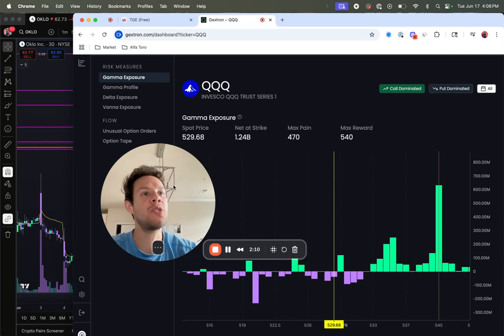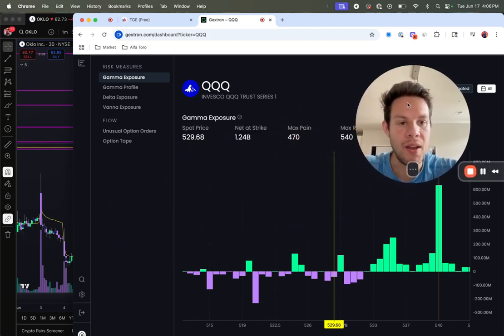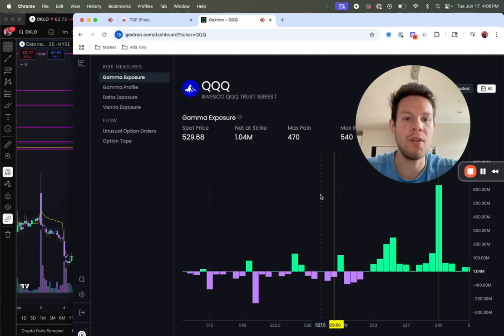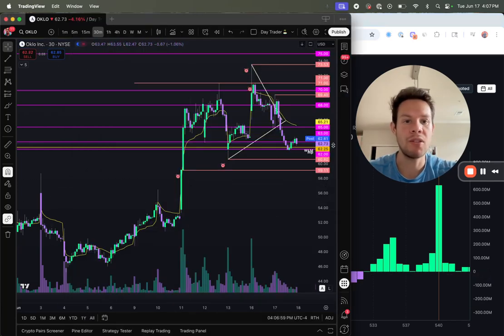Like when you go into a trade, by default, you're going into a trade because the future price is going to be here, whether it's lower or higher. But if you could use implied volatility to figure out that price value, that's even better, right? And so that's what Gextron does. All in all, I did was just look for the tall bars and I mapped them out here onto the chart.